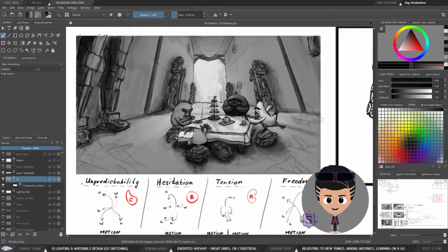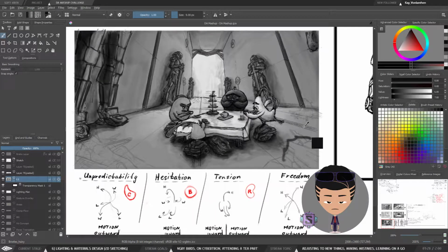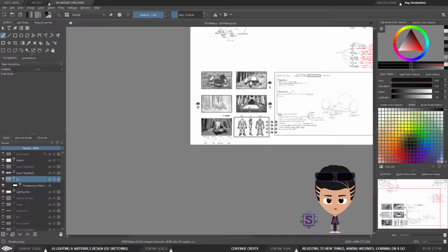Oh, actually, what if I make this one super dark? And then put a rim light on them by fire. That way it will actually make them much more interesting. And it's going to be much more visible on the metallic surfaces or metal surfaces than on the creatures themselves, because these creatures are going to be furry, and fur is actually absorbing light instead of reflecting it, of course. And the metal actually will be reflecting light. So if I'm going to put fire in here, it's going to be impactful only on metal, which is a good thing, because that way we could actually showcase Quintessa and all these heads a little bit better.